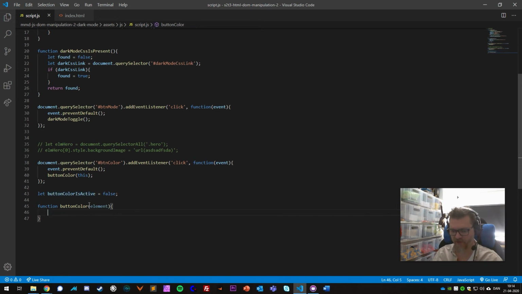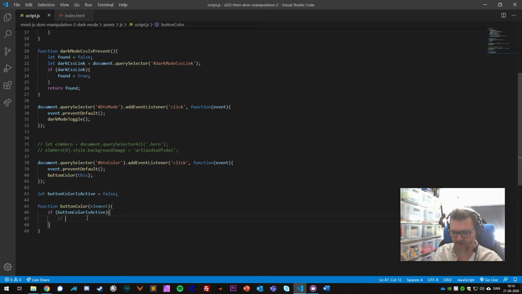So I'm first gonna check if button color is active, which it isn't, because it's currently false. So whatever happens in here is I want to remove the background color from the button. So let's try that.